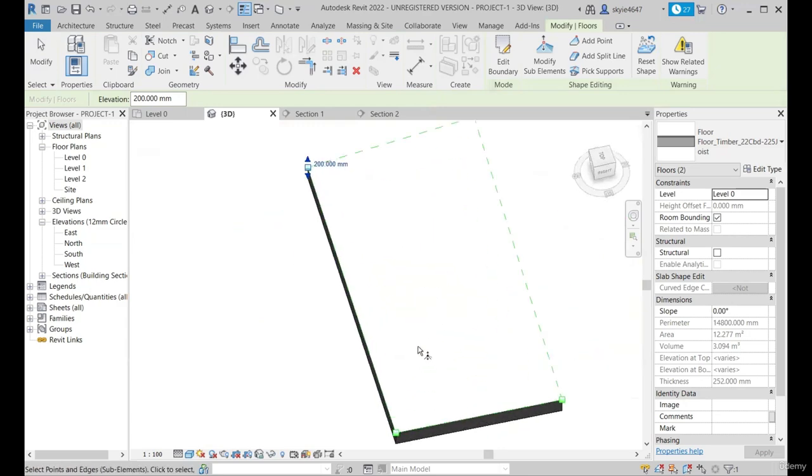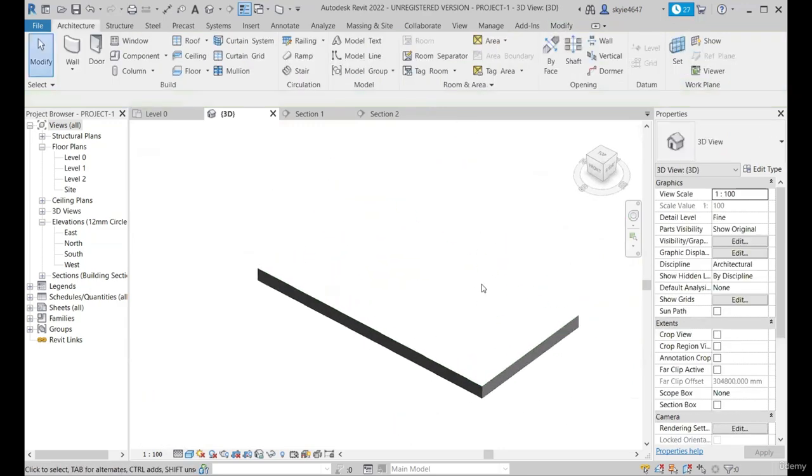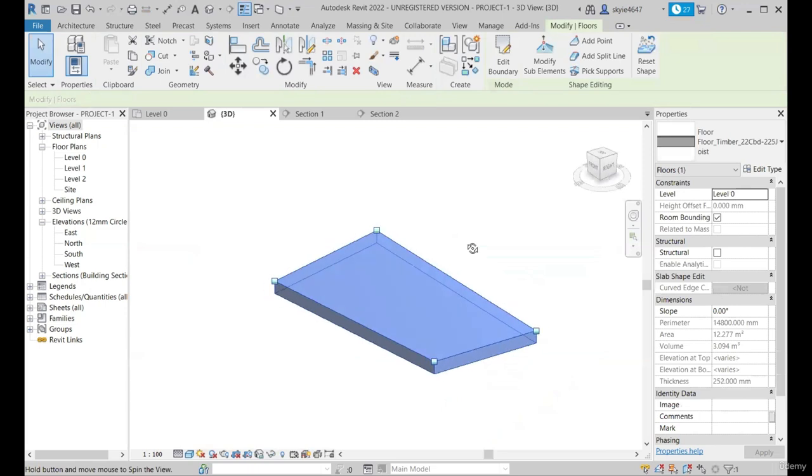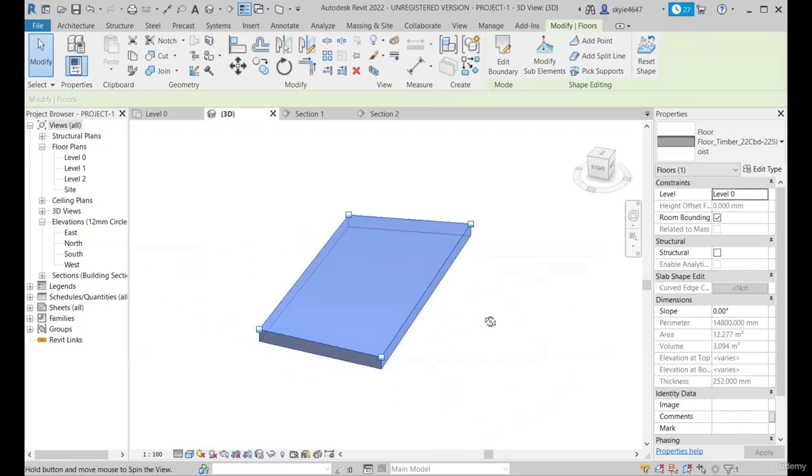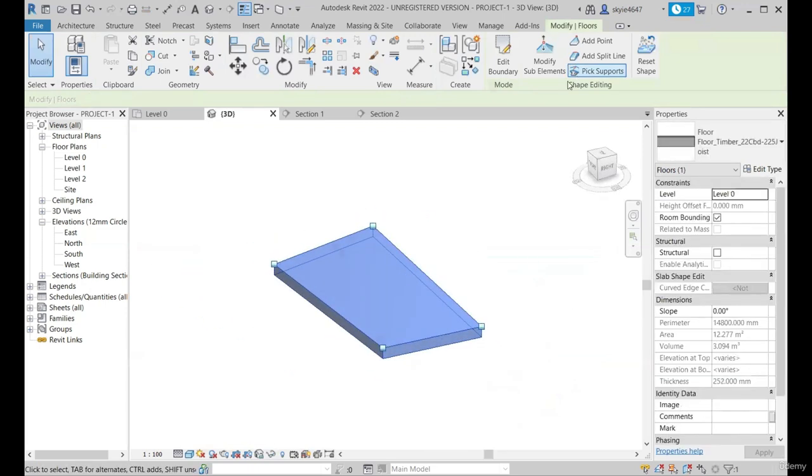So apart from these corner points, if you want to add any other points, you can do that as well. For now, we have just the 4 corner points and there are no intermediate points available. So under the shape editing, you can have Add Point and Add Split Line. Okay.